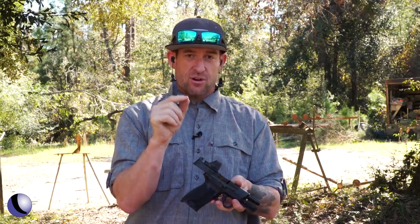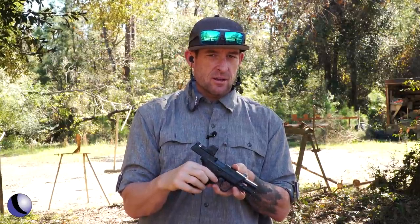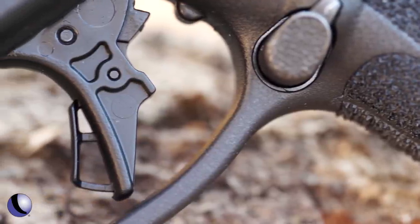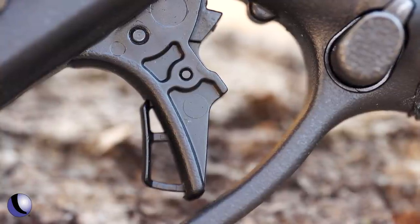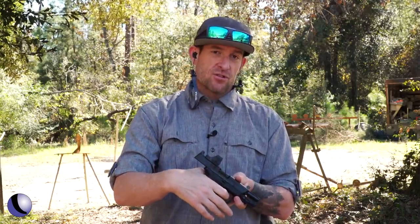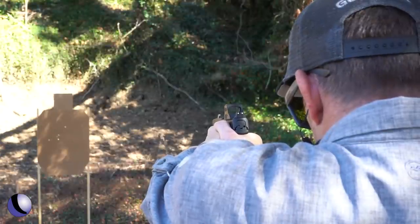The serrations on the slide are just like an M2.0. But the first thing I noticed — and I guarantee when you go into your local gun shop you'll notice the exact same thing — that does not look like an M&P trigger. That's because it's new: their new flat-faced M2.0 trigger. It's got a safety shoe here, and it's actually a little broader than you'd expect compared to other gun companies. It feels really good. It does have a Picatinny rail. I'm going to stop talking and just shoot the gun.